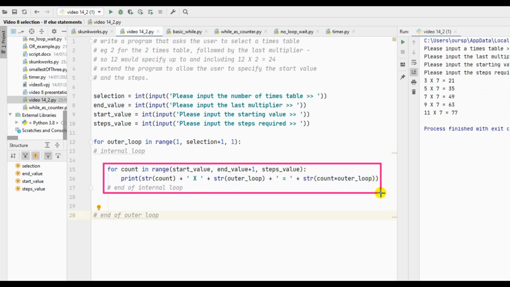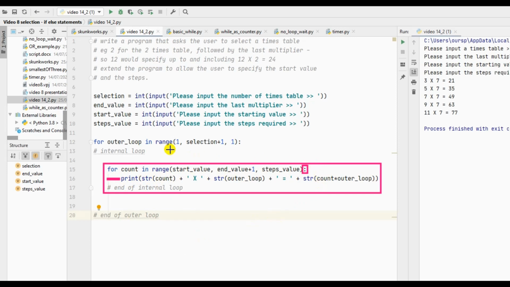Once we get that right, everything else tends to fit into place. So if we look at this internal loop, we need to make sure we have the formatting correct. We've got our colon, so that's good, and our indentation is correct. We've only got one line of code in this internal loop, so only one indentation to worry about.